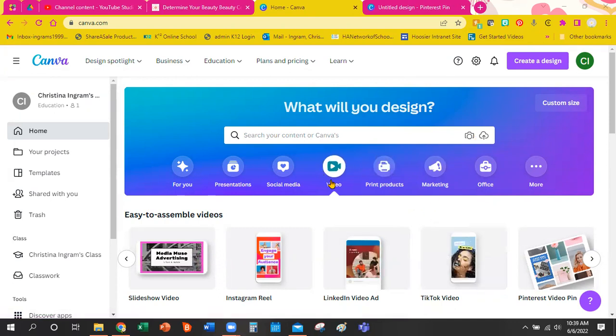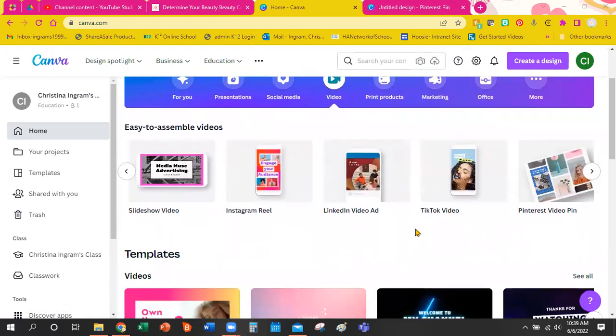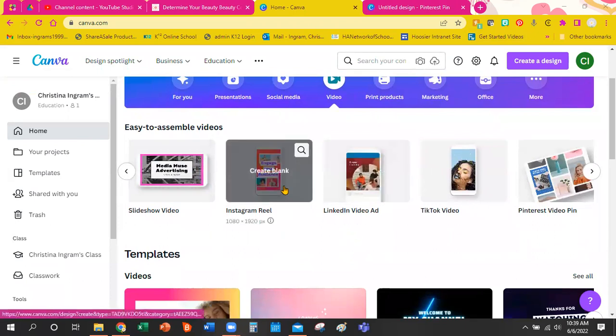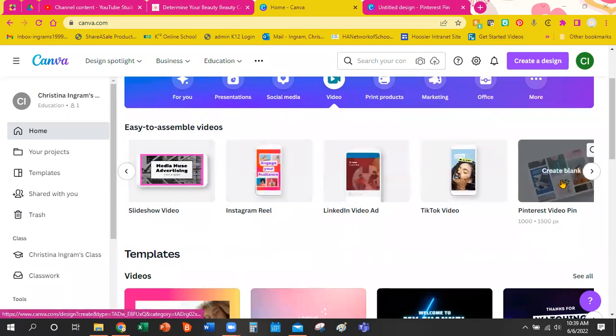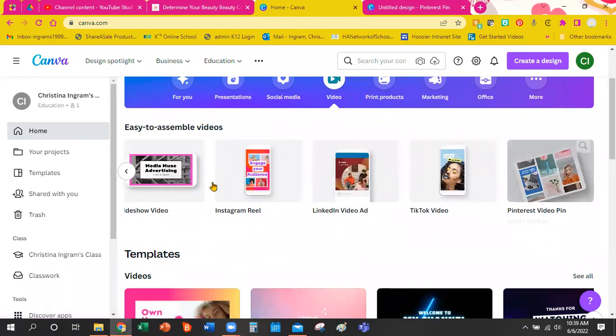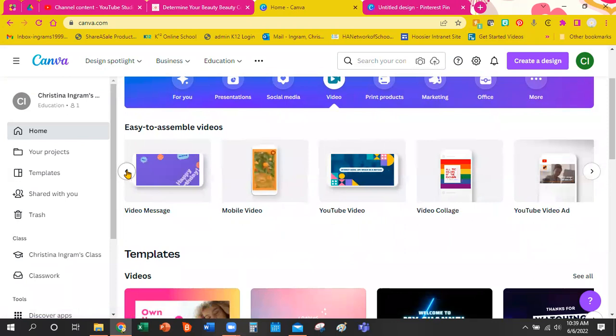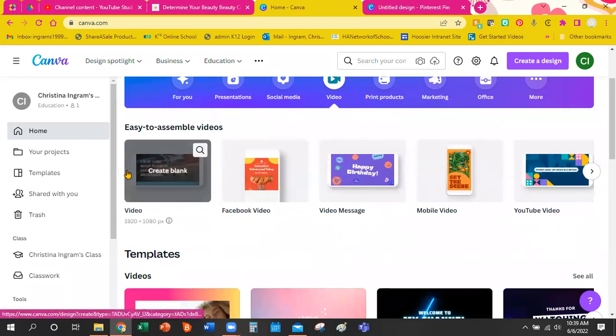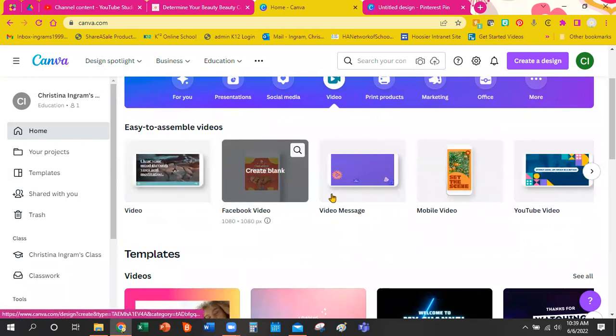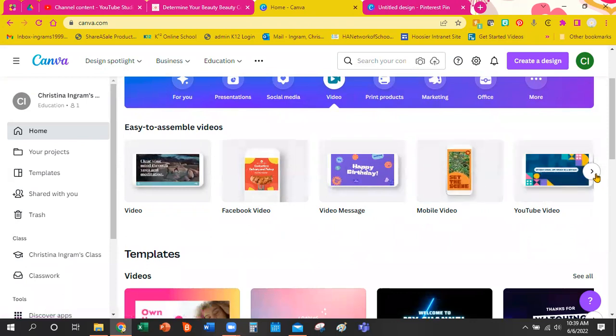So I clicked right here where it says video, and it shows you all these different kinds of video content that you can create, right? You can do an Instagram reel, you could do something for LinkedIn or Pinterest or TikTok. And I believe back here it even focuses a little bit on stories, stuff for Facebook, mobile video, that kind of stuff.